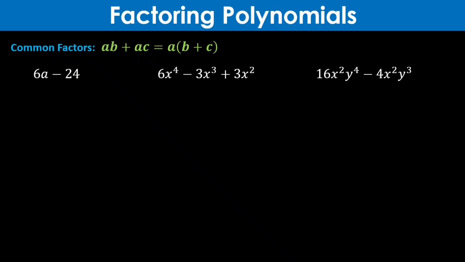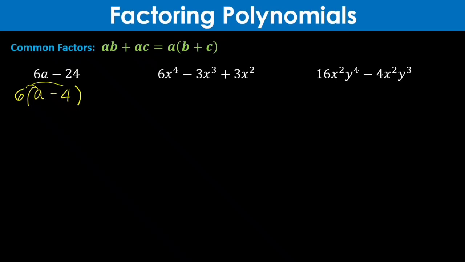Next, let's move to another type of factoring: factoring common factors. This is the formula. If you have a common factor for each term, then you can take it out and form these two factors. Now let's try question number 1. 6 is common, so you can factor it out. We factor the 6 from 6a, so a will stay. We factor the 6 from 24, so 4 will stay, because 24 is 6 times 4. You can check your answer by multiplying it back: 6 times a is 6a, and 6 times 4 is 24. So this is the factor.